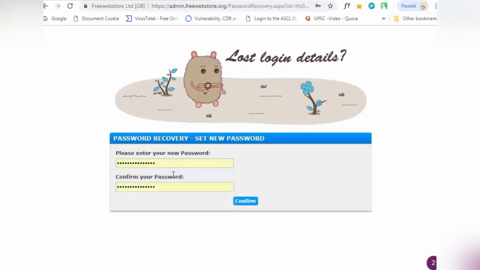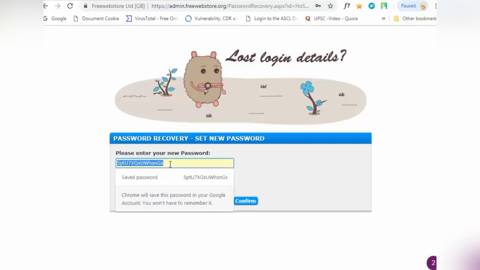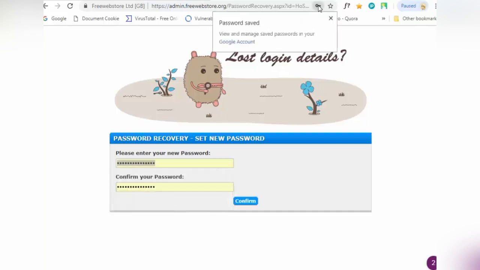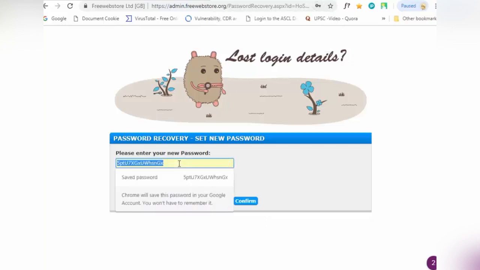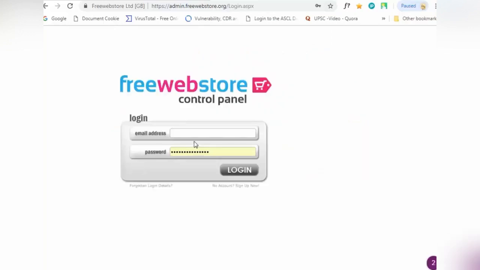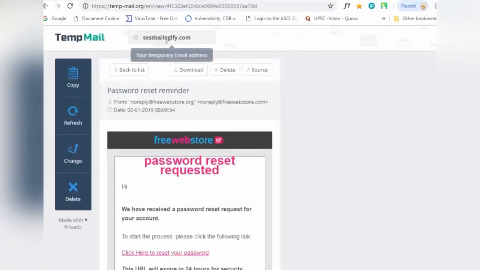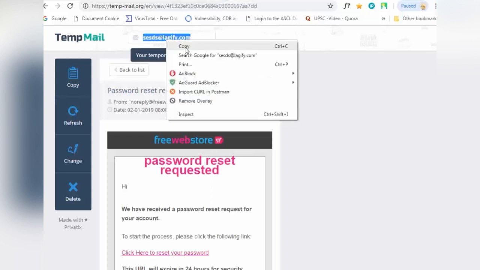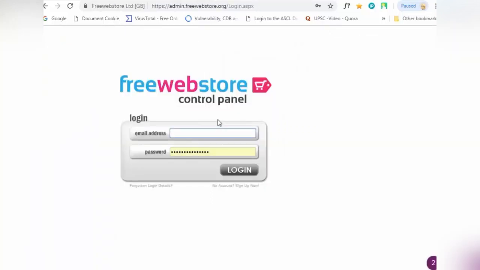I could again select the password which is auto suggested by Chrome, or I could use my own password. And once I click on confirm, I could use this login credential to log into my seller account, that is my store account. I would use my email ID and the password to log in.